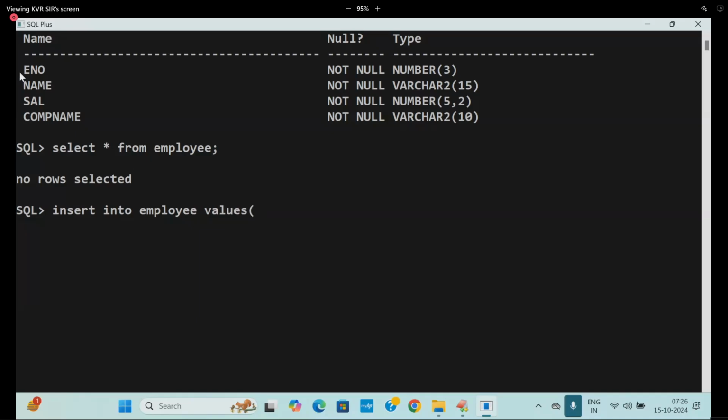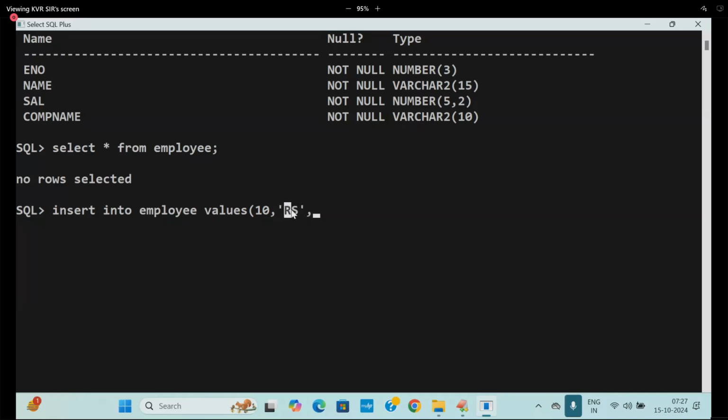There are ENO, name, salary, company name. I'm taking the first value for ENO and I'll pass it as 10. For the name, I need to pass string data. Any string data you pass must always be in single quotes.